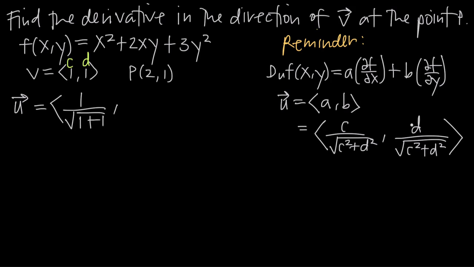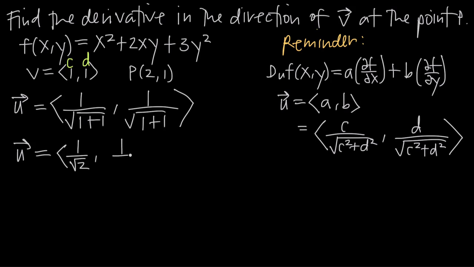And then same thing here, we have d, which is 1, divided by the square root of c squared plus d squared. We already know that that's the square root of 1 plus 1. So real simple, we just plug those values in, and now we're going to simplify. The unit vector is equal to, 1 plus 1 is 2, so we have the square root of 2, so we're going to have 1 over root 2, comma, 1 over root 2 for the unit vector. Then we can say that these values we just found are the values a and b that are going to get plugged into our directional derivative formula.